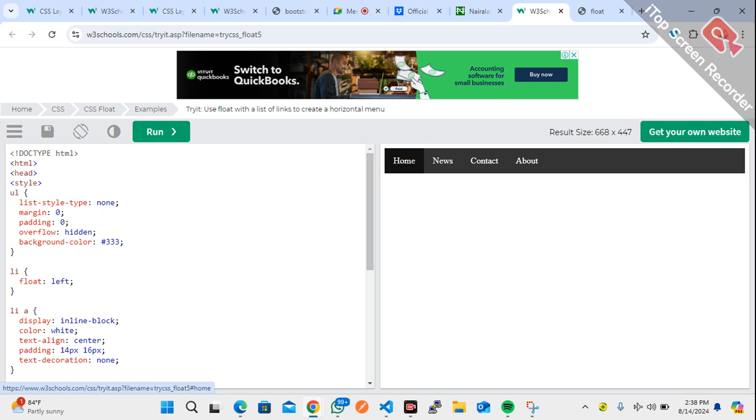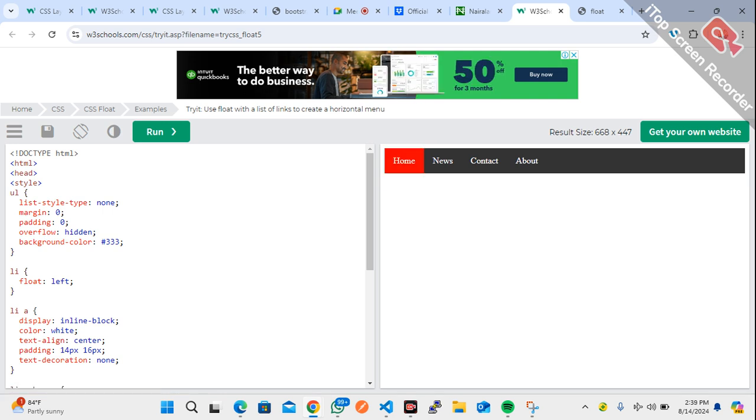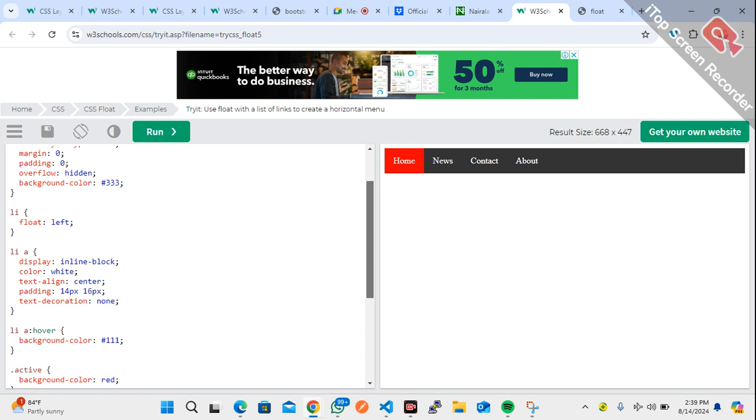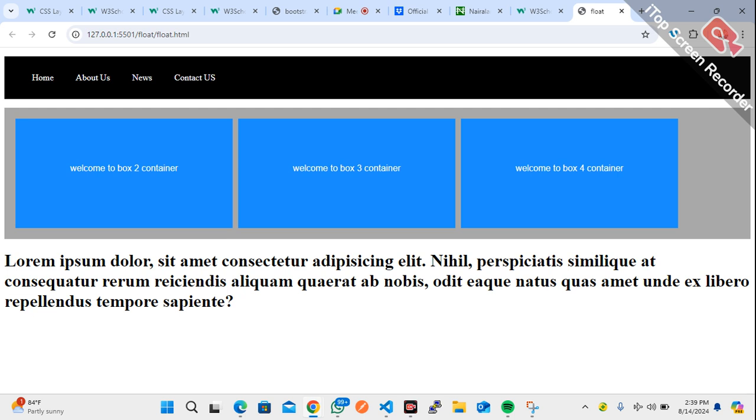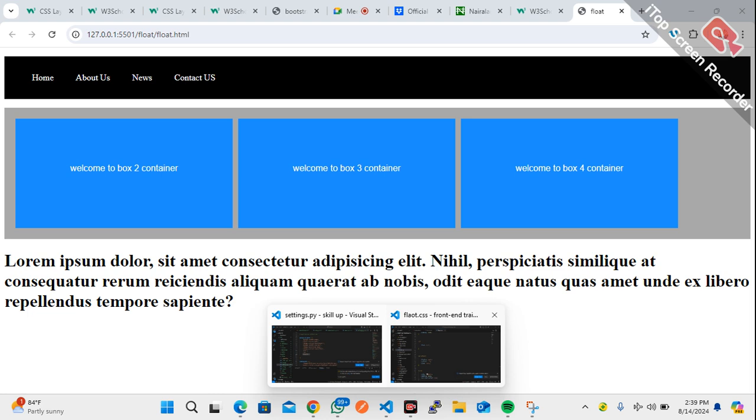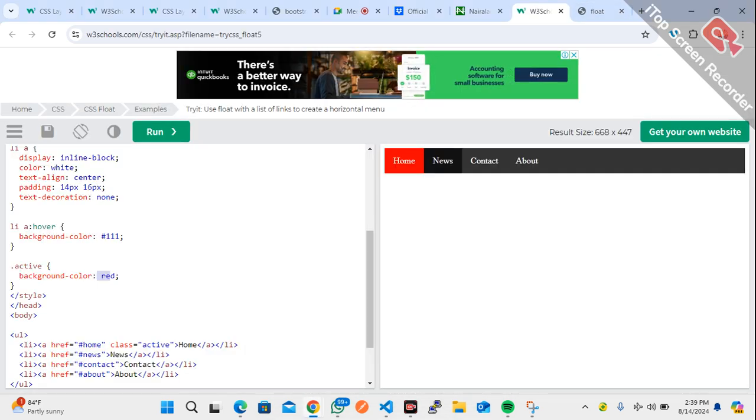Come back here, you see that. And the problem we are having now is that I want it to be full, 100% full, instead of being like that. Like you want it to be 100%. Let it cover the whole page, like the whole black, the same way we have here.